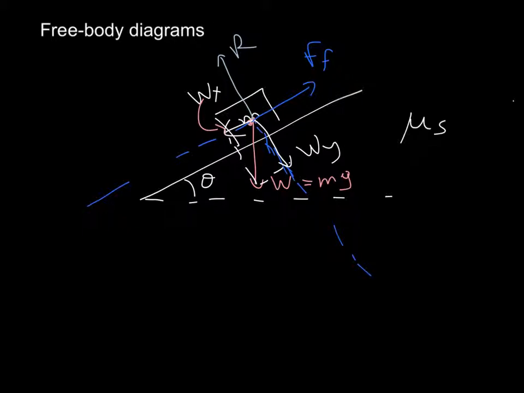Now, of course, all this depends on this angle, theta. So how do I get this component if I know this angle theta? Well, it takes a little while to see, but basically, of course, we need to use cosines and sines like we always do when we try to get components. And in order to do this, you can't just mindlessly think, oh, x cosine, y sine. You need to stop and think, what angles are we talking about?